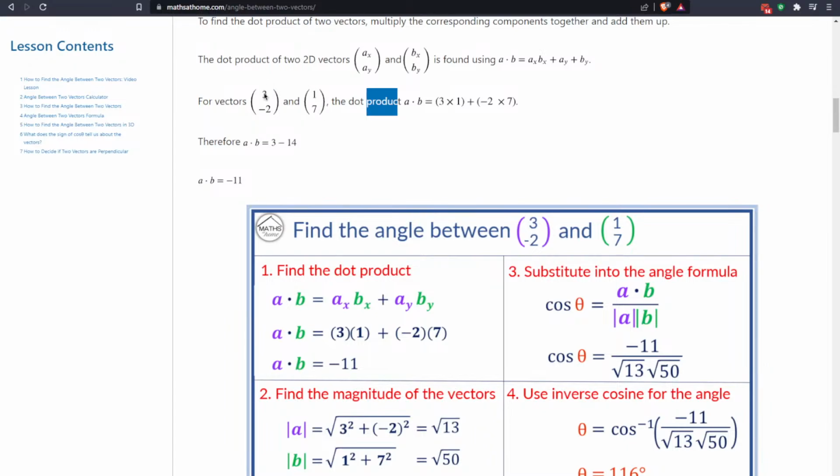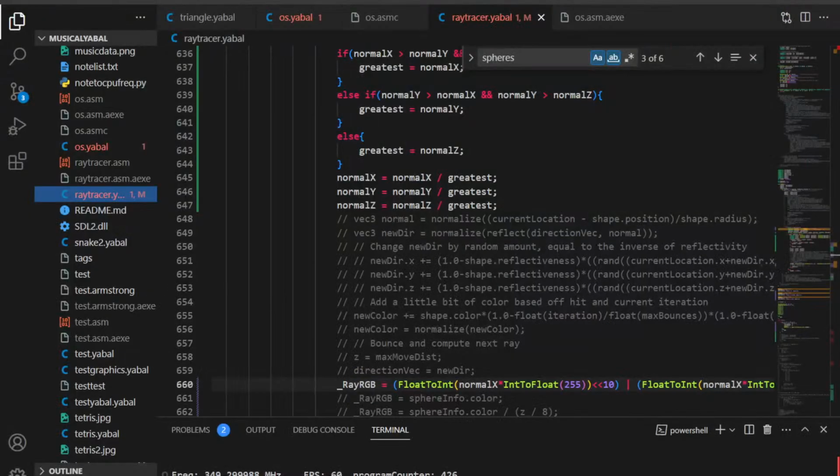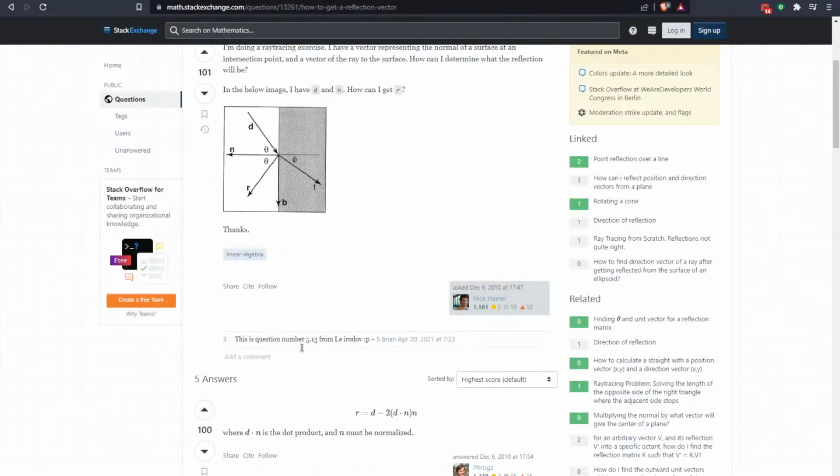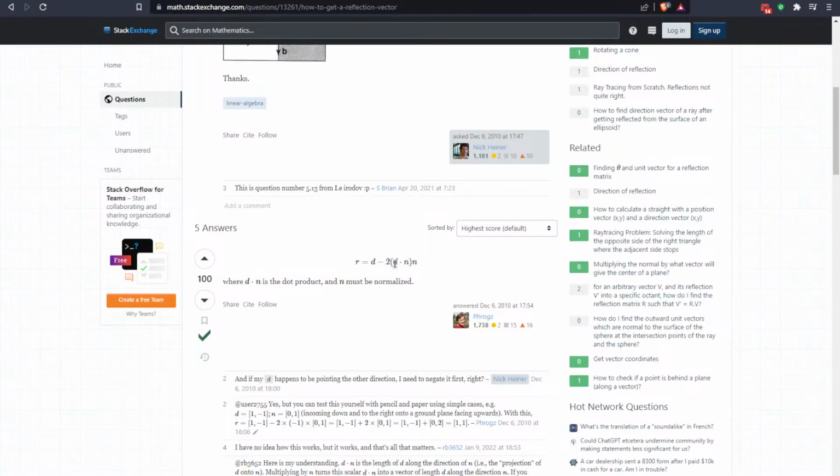So is the dot product just that times that plus that times that plus that times that? I'll try it. Oh wait, and I actually need something, because dot product is just one part. It's just that and that.